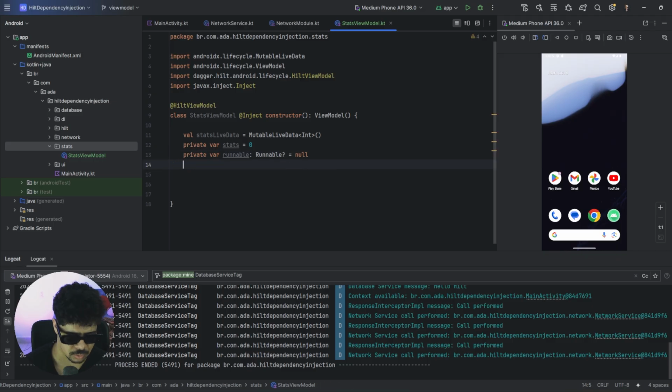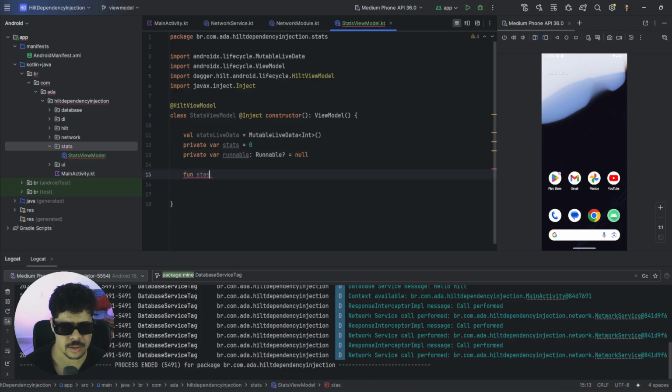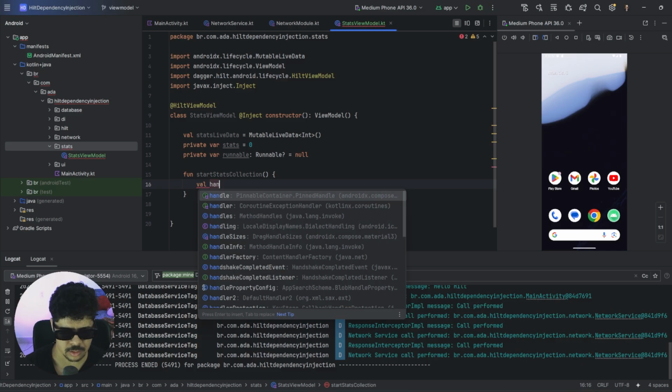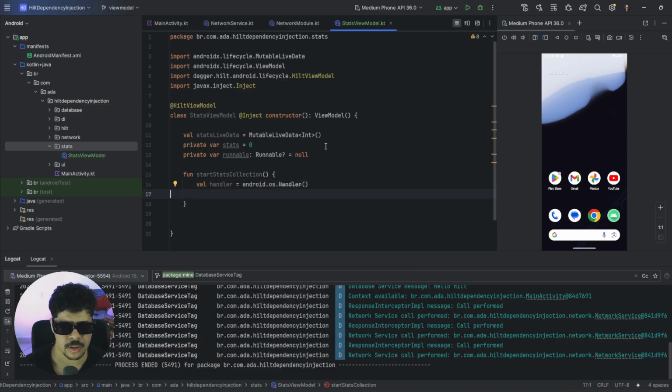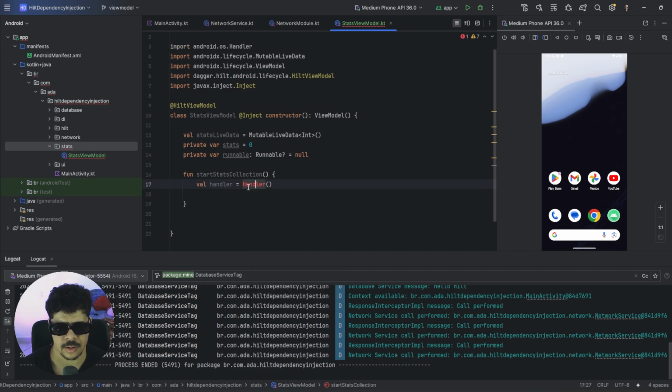Okay, and let's create our function here, startStatsCollection. I will explain this in a minute, but let's create a Handler here. Just remove this, and import this Handler from os.